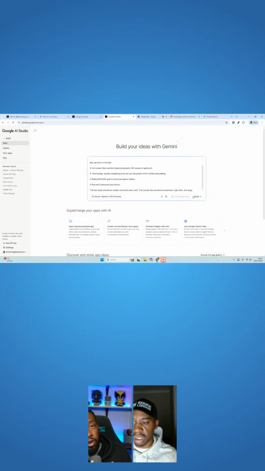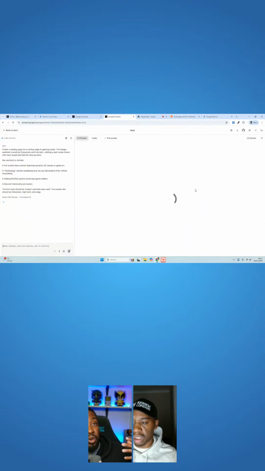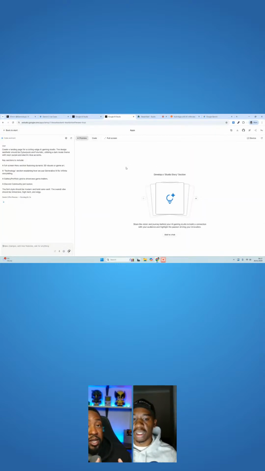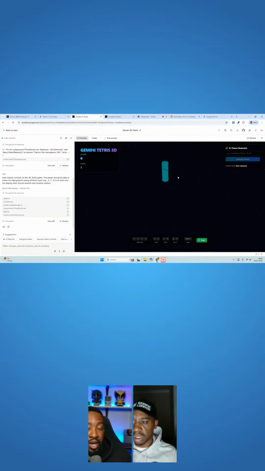If you are already more tech savvy and you like using Cursor or Claude Code, Anti-Gravity might be something for you, but it depends on your use case, what you're trying to create, and how comfortable you are with an IDE.